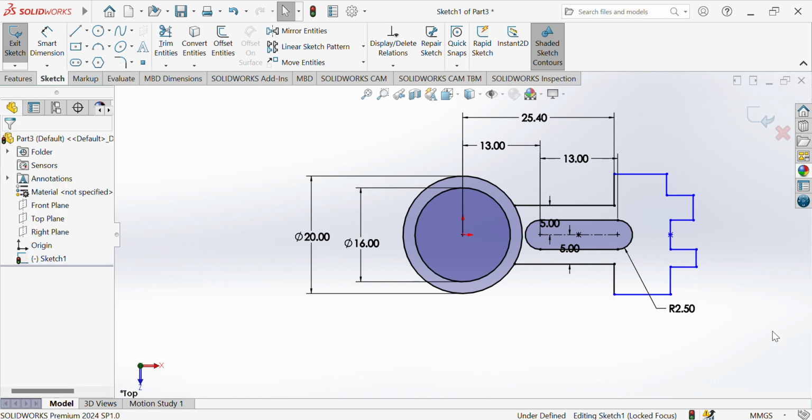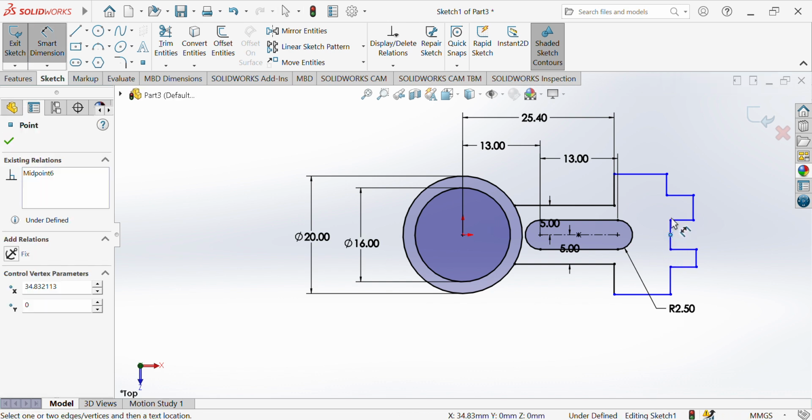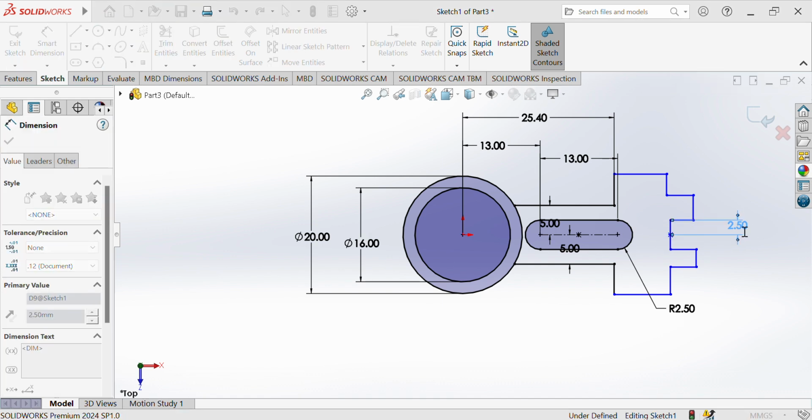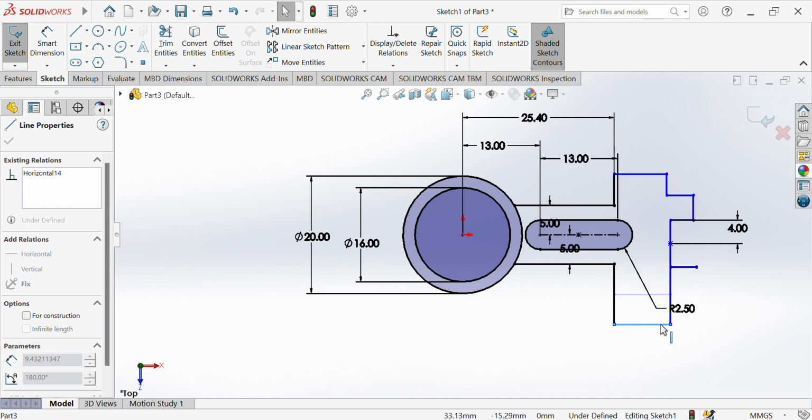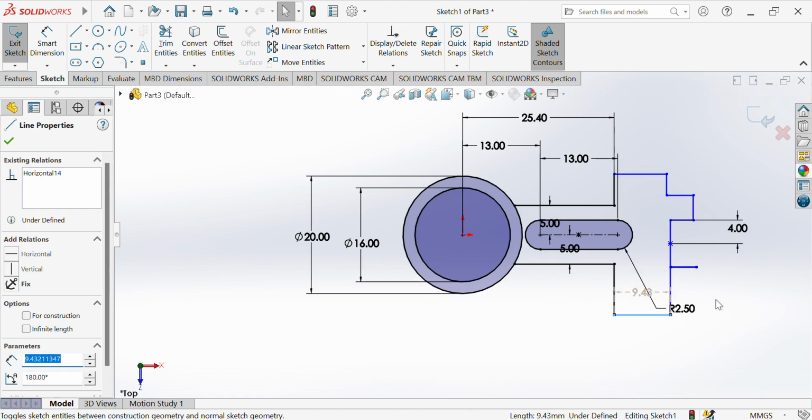Now it's time to smart dimension. I told you that the distance, this full length here, is 8. Remember that I taught you in one video that when you have your midpoint tool, just dimension half of it from the center to the end, so it would automatically adjust the other half. So here is 4. Okay, so that this thing can be very clear, let me move this. Sorry, let me move this.